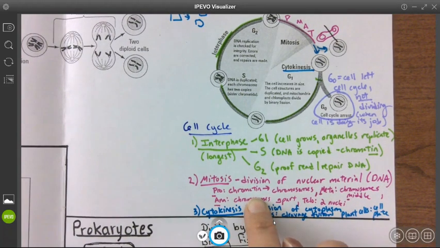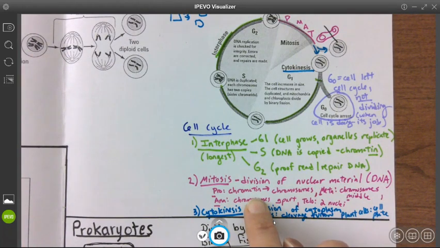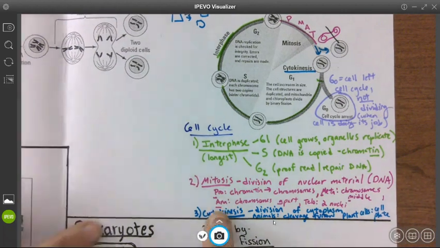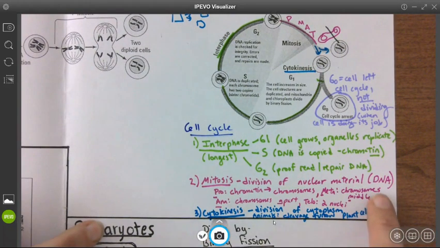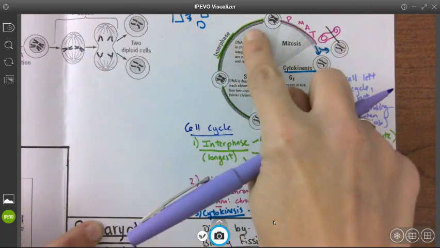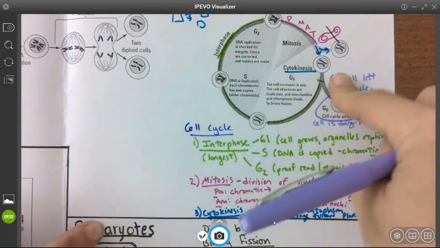And I say won't, obviously there are exceptions to the rule. There are things that happen, there are mutations, but I'm talking about in a healthy cell, how does the cell cycle work? So the move from metaphase to anaphase won't occur if the chromosomes haven't lined up correctly. So when we think about mitosis now, we're really going to focus on cell cycle control. How does the cell make sure all of these steps have occurred correctly before it moves into the next step?